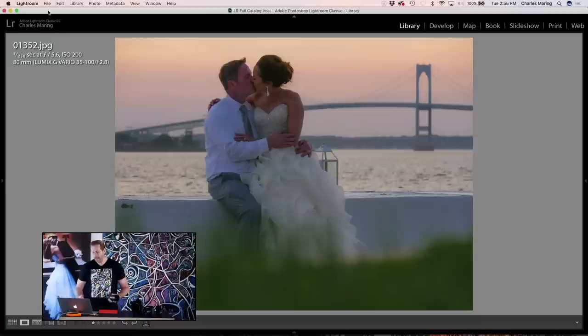This is a wedding in Newport, Rhode Island. This is the Newport Bridge in the distance and really beautiful. Just love this kiss. Framing, getting so low that I literally have the camera in the grass. So that's one of the examples I want to show.